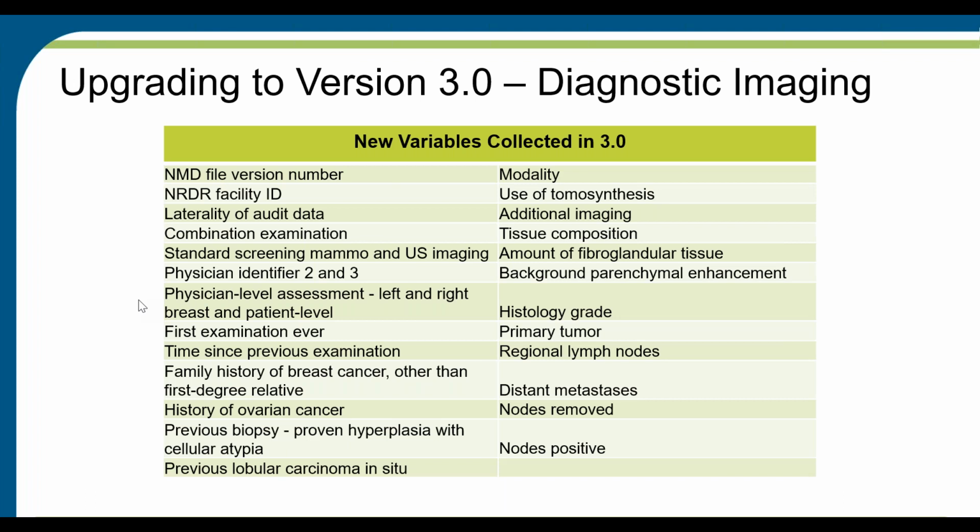Thank you, Lou. Yeah, I'd like to comment on some of the new fields whose meaning might not be obvious, like laterality of audit exam. Version 3 lets you report data at either the breast level or patient level. For example, you could assign 2 assessments, one for the left breast and one for the right breast. This would be the breast level. Or you can have just one assessment for both breasts, which would be the patient level. This field tells us which method you're using.